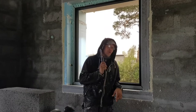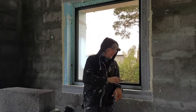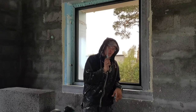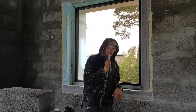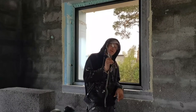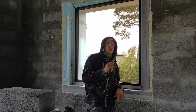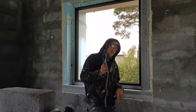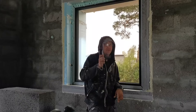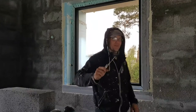The point why I add special silicone is because if I did one window and one part of the tape I cut accidentally, the silicone will prevent any future installation mistakes and so on. After that, this step is the final step, and that will be shown after the fast forward. So have fun.